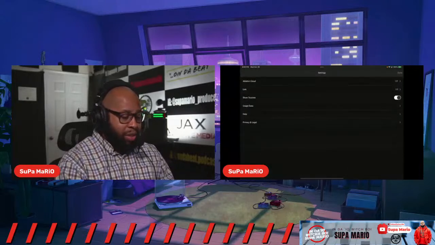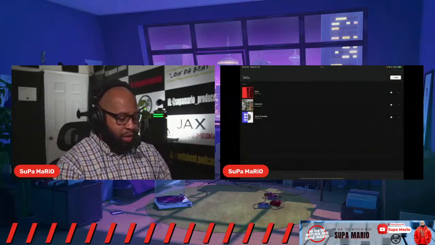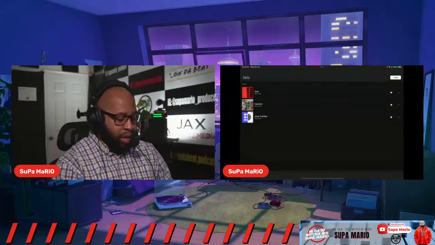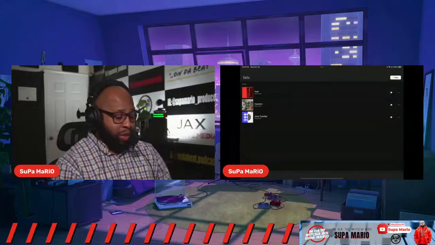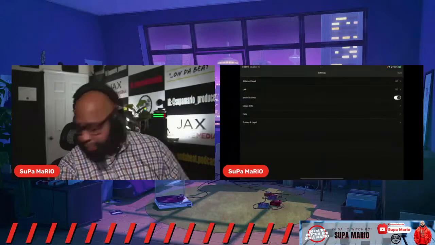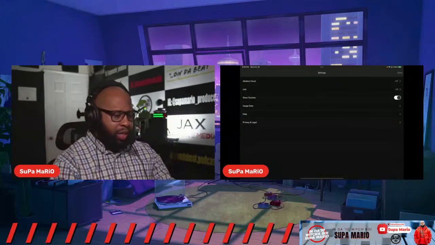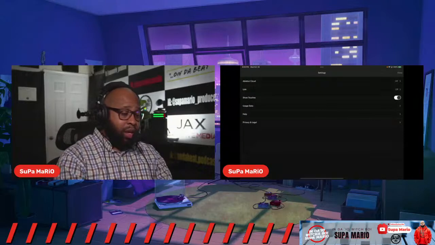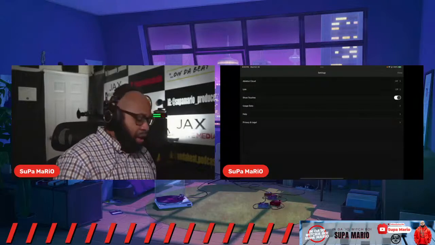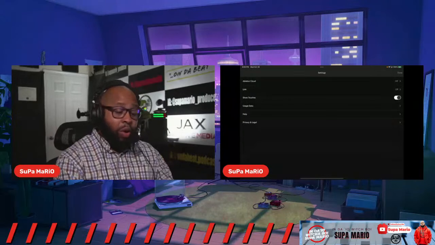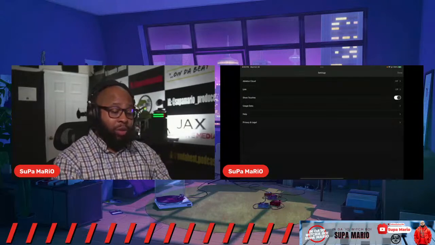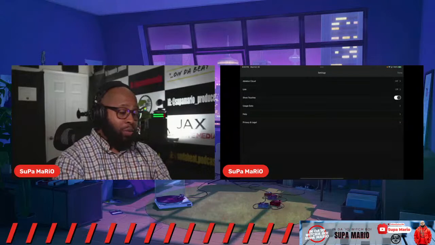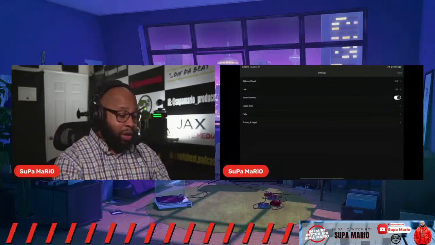Now you see another three vertical lines right here at the bottom left corner, and I know my Super Mario little tag is hiding that, but if you click on that, now you will see Ableton Cloud. You can turn it on or off. Okay, so if you make the mistake of having Ableton Cloud on while your DAW is on, you don't want to make the mistake of uploading something that you don't want. You can turn it on and off globally. This also works with Ableton Link, which is awesome.